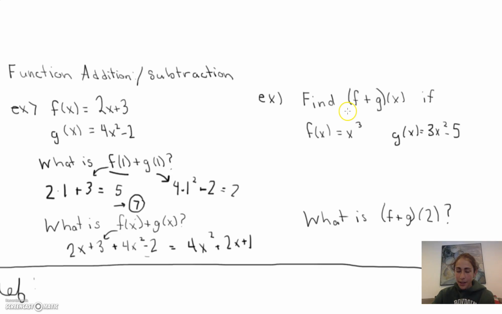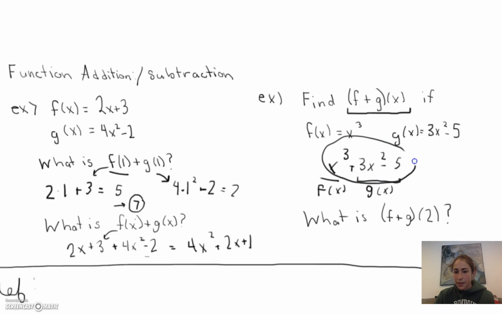So now I'm using a new notation, f plus g of x. All this means is what's the new function obtained when I add f of x to g of x. So here all we do is we add f of x to g of x. This is the f of x part, and this is the g of x part. And that gives us a brand new function. This one's cubic. From two functions, f and g, we got a third function called f plus g.